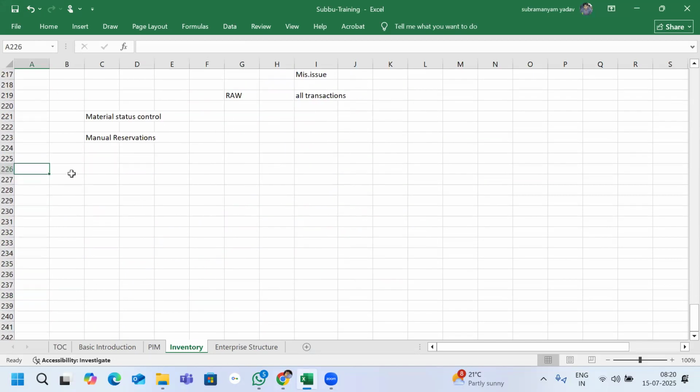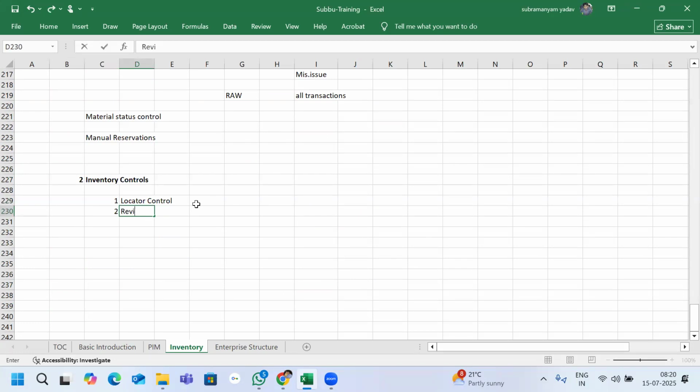Next we will start with inventory controls. Let me mark it as bold. We have locator control, which is how we control our stock in the warehouse.